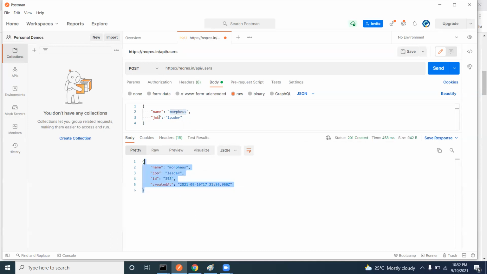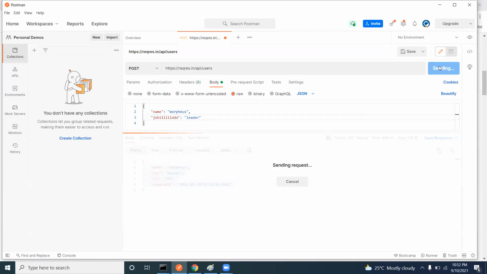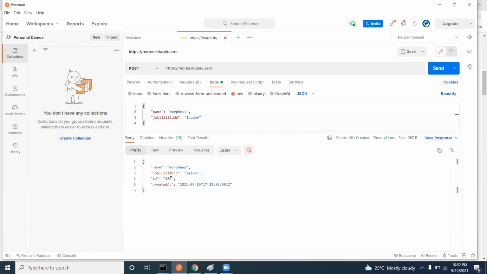Somehow, when you send the wrong body, even then it is created, since it's open source software, they don't have these validations. In other cases, we will get a bad request.